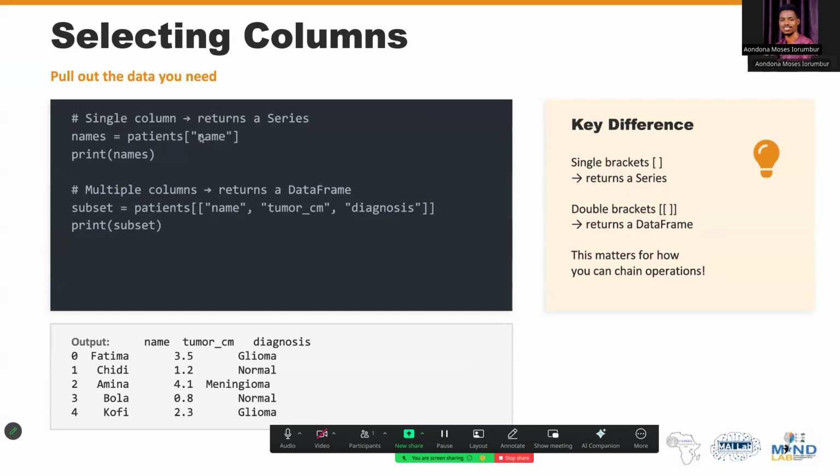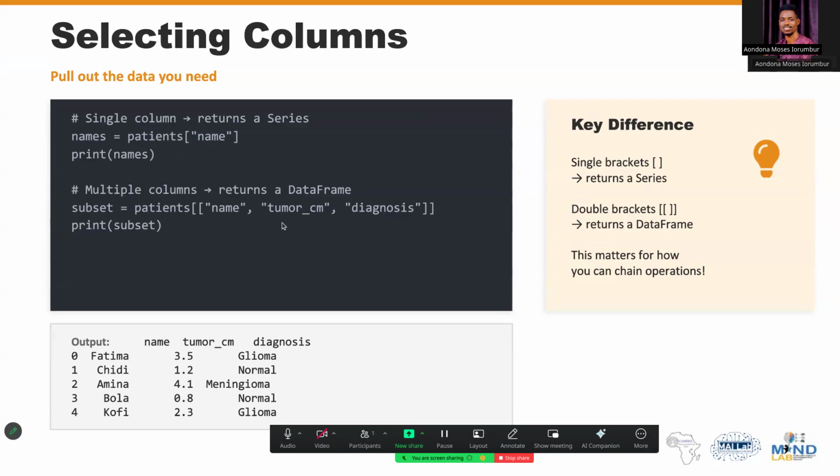So if you call patient, for example, and then we use a single bracket, passing the name of the column, you can print it out. Or we can use double brackets, like I said. You can see we say patient, one bracket, and then another bracket, and then we pass in the names of the columns we want to select.